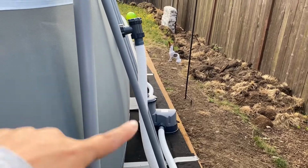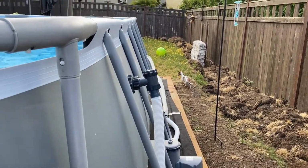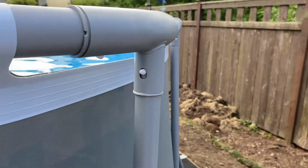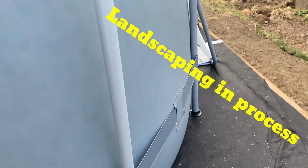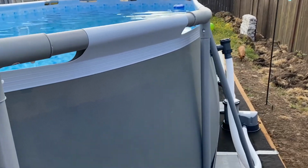So there's a bulge, and then up here, it's not a nice 90 degree perpendicular area anyway. So what we are going to do is install it at the end here, where it's a little bit flatter from top to bottom. I haven't seen a video of anyone doing this, so wish us luck.